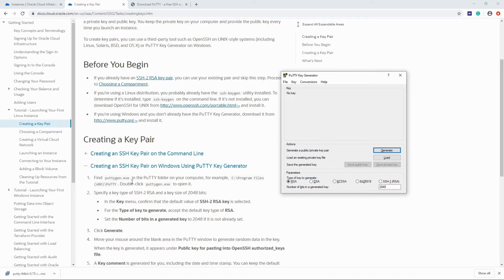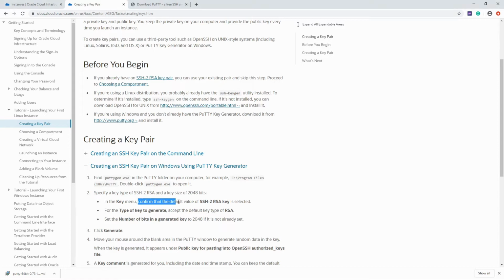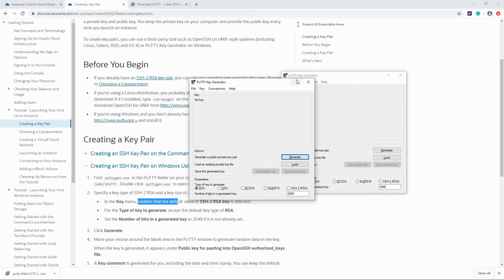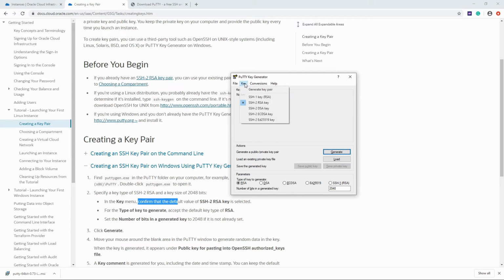So it says to specify a type of key. In the key menu, confirm the default is RSA SSH key. This is a bit confusing because I'm looking at PuTTY right now. Oh, I had an old one open and I'm not seeing that. Oh, I guess you drop it down from there. So it says SSH-2 RSA key.